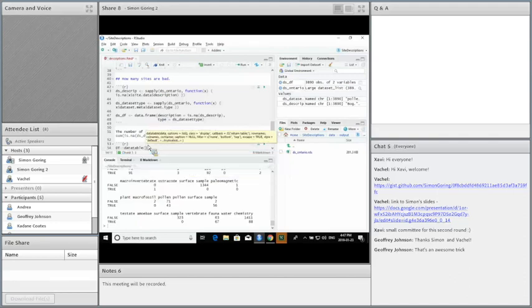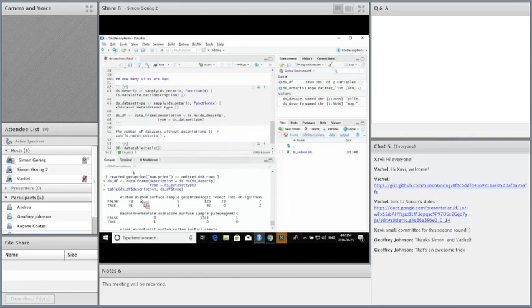And so I should be able to, if I'm right, use ds_df$type and ds_df$description. Can that work?